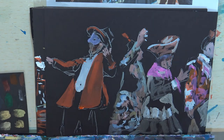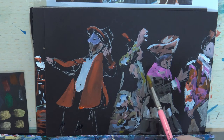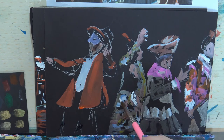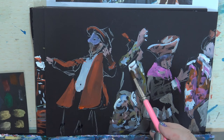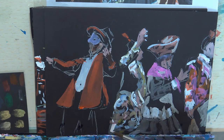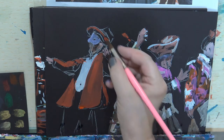Back the shape on there. Do we want some normal yellow in there? Maybe we do. Let's just go for a little bit of cadmium yellow. And a bit more white. It's a bit sort of not picking out every single detail, that doesn't matter. Let's go for a little bit of red on the mask.